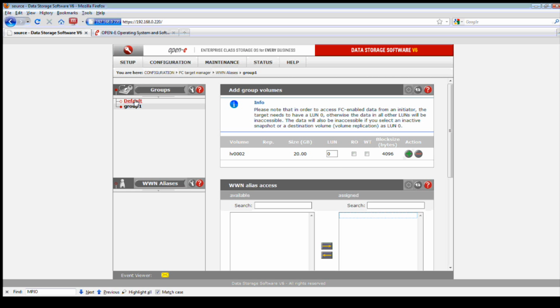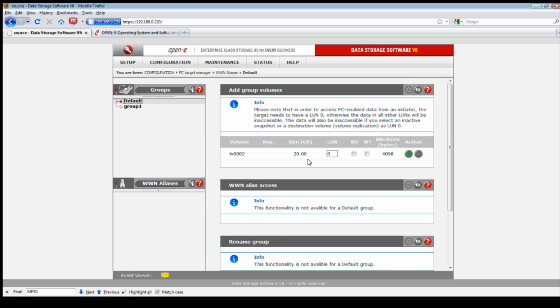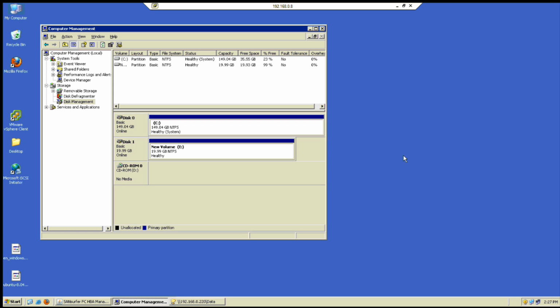So it would have a listing that you've created for the worldwide name and aliases, setting them to the side for those who can access it. But for this purpose, we'll just use the default group. And here we have the Logical Volumes 002. Again, we specified 20 gig. Now, we don't enable this by default, so you do have to enable it. It only takes a second.